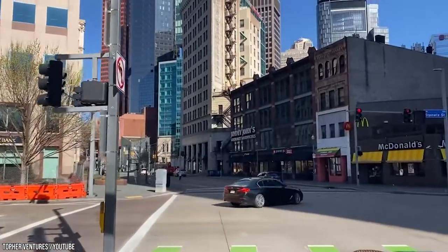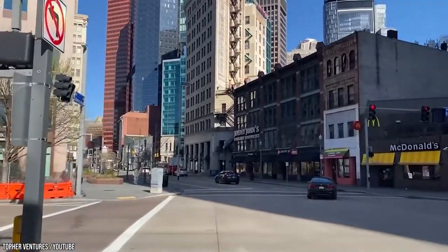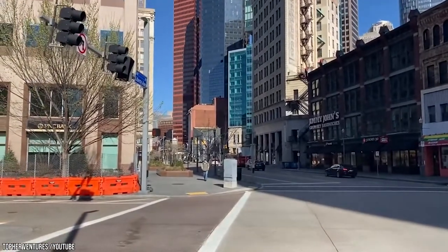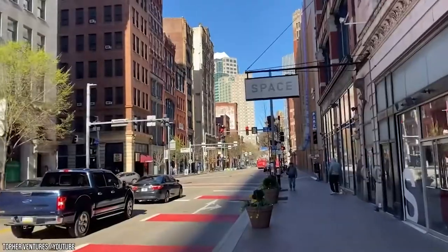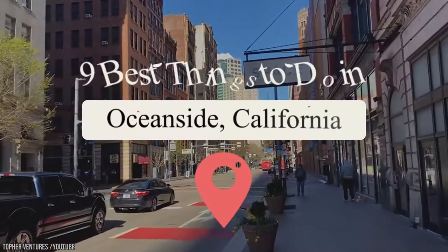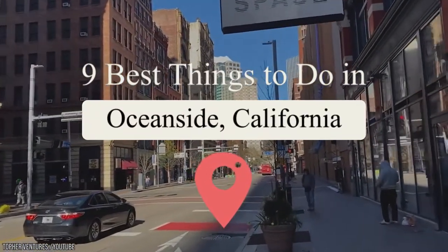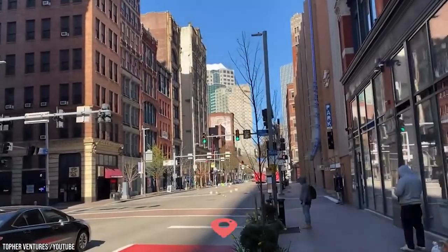Pittsburgh is a popular city because of its rich industrial history, beloved sports teams, and more. If you haven't yet been tempted to visit, you may not realize all it has to offer. The city has everything you could want from bustling urban areas to quiet parks. So keep watching to learn about all the best things to do in Pittsburgh, PA.